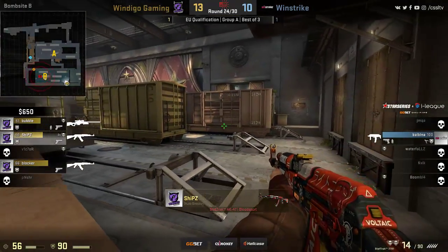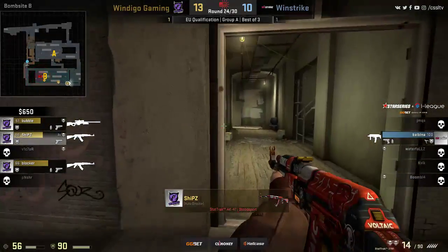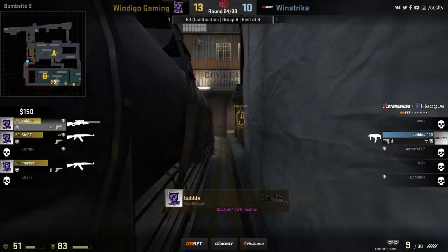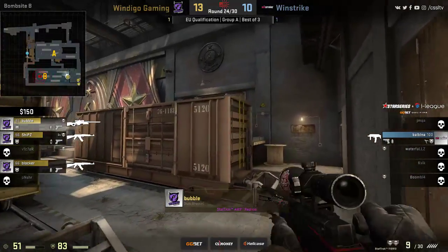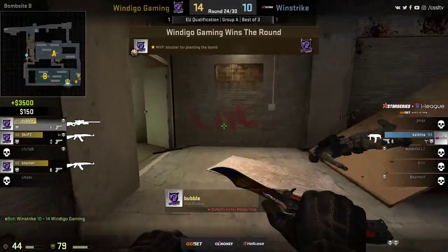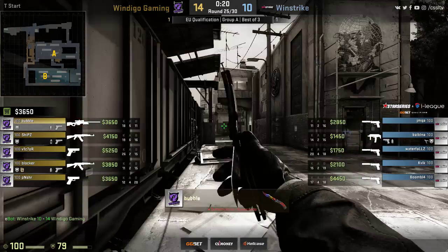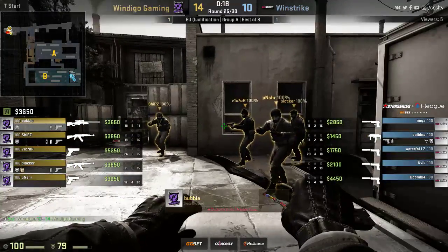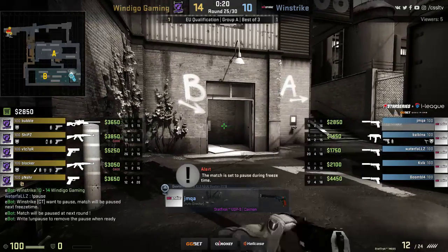Either way, a 14th round on the board for Windigo. Looking really good for them to close this one out. They get that round on the board after the pause. As you may have spotted in the chat, they've got one more left as well to use if they so choose. Winstrike maybe might want to do the same. Pull out a pause in a situation like this. We'll see. They've not been using too many of their pauses across this series though.